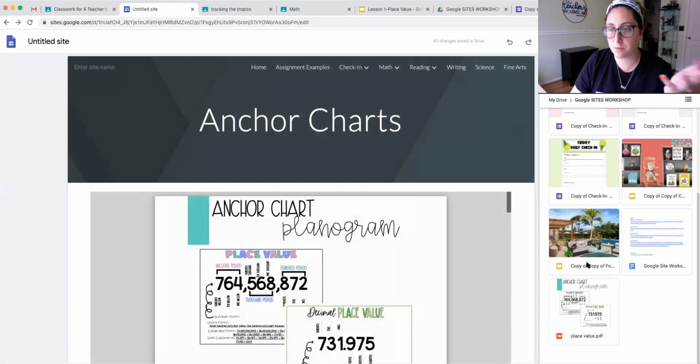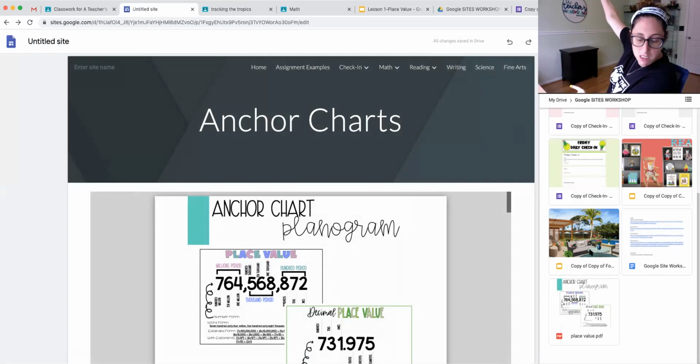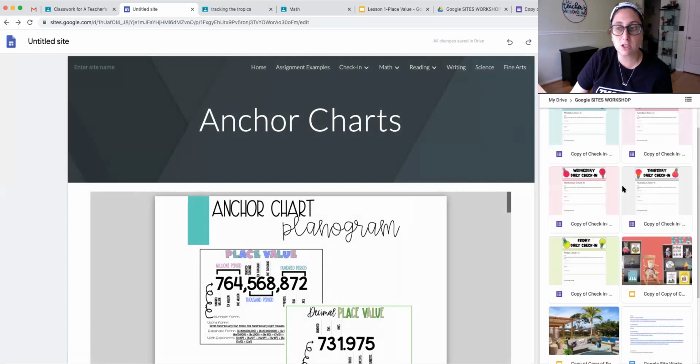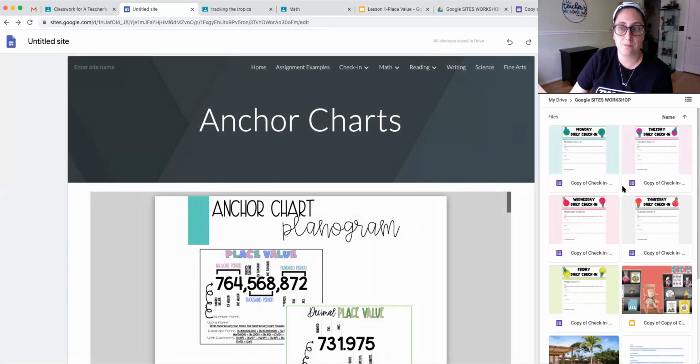So granted, yes, there's going to be quite a bit of them, but they need to be like a digital anchor chart, or you can take a picture of it and upload it. Like if I'm making an anchor chart right here with my students, I want my students to be able to grab it, look at it, take a picture of it, and I can just post it on our site as well. And you can do that just by uploading it right to your Drive and going from there.